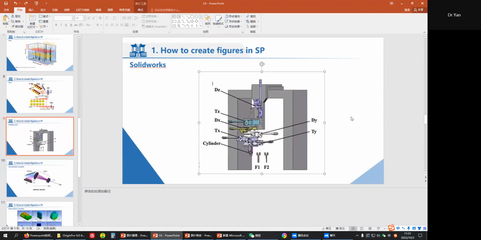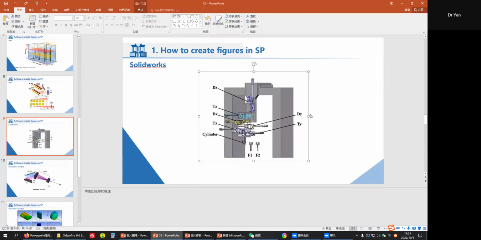It's a good software to build models, always like 3-dimensional models, and you can also output 2-dimension figures like that. I hope you guys still remember how to use it, because it's really helpful when dealing with the mechanical engineering area.